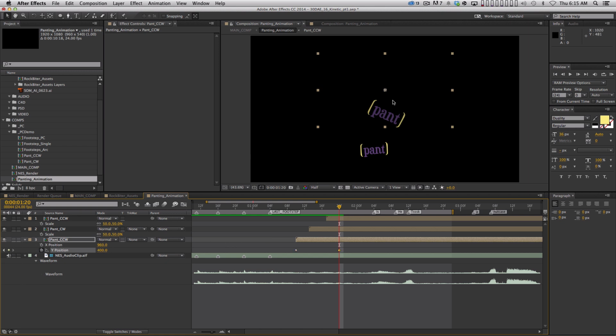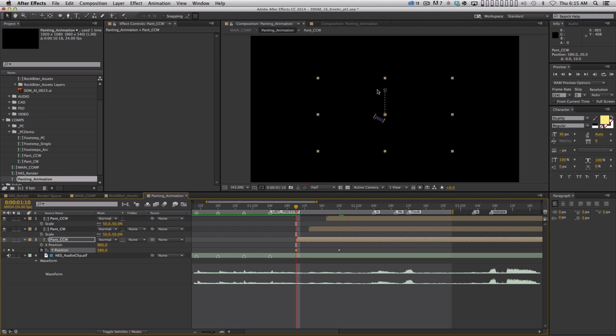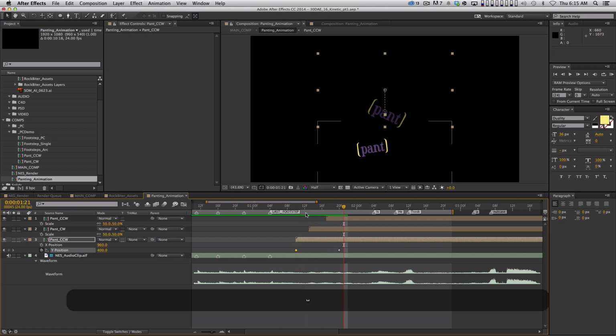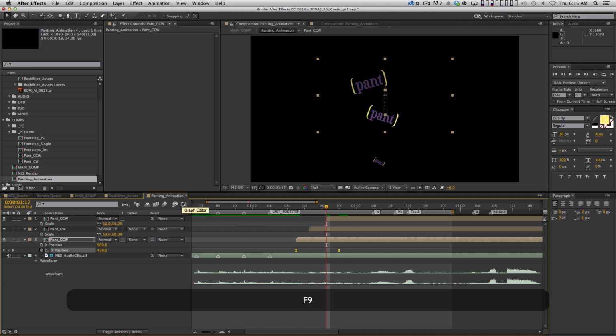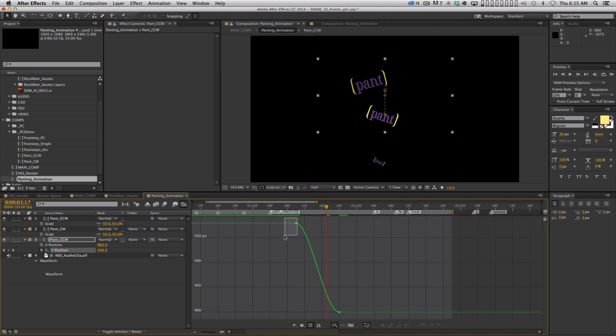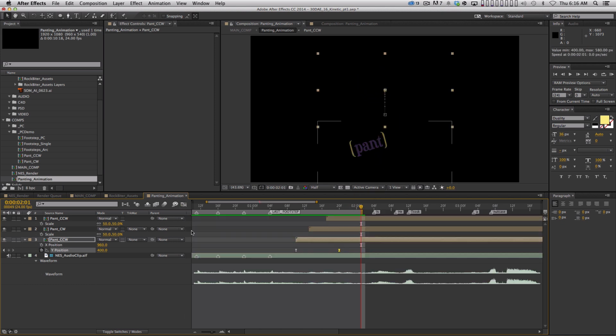And what I want is for it to actually rise as it's animating. So I went back to the first keyframe and I just knocked this layer down. So now it'll actually move up a little bit. And of course, I don't want it to just be moving up linearly. I want it to mimic that motion where it starts out fast and ends slowly. Cool. It makes it feel a little bit more like it's bursting up.